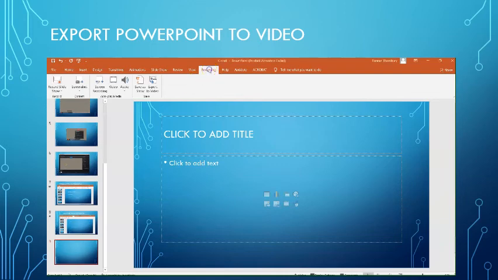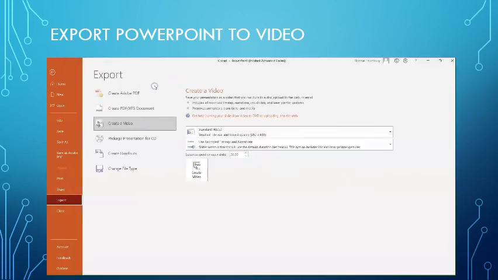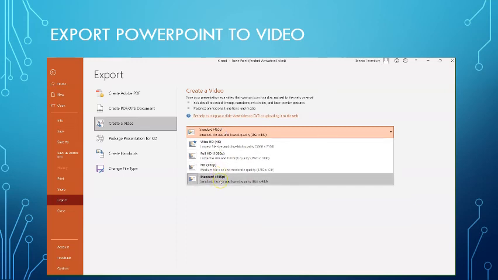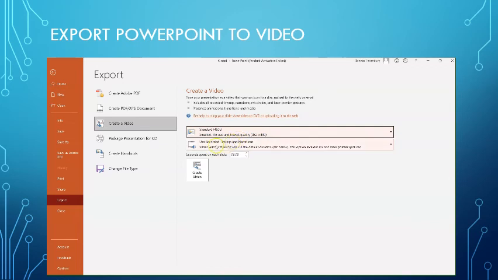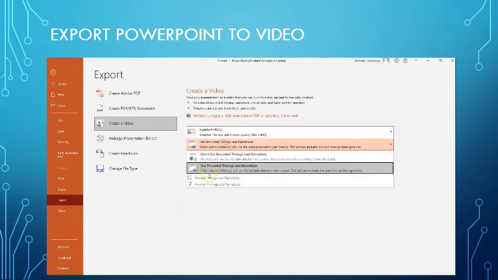So again, along the recording tab, you're going to go to Export to Video. That will bring up this screen, and you'll have a few options to select. So the first is the video size, and for something that you were posting to Brightspace, the standard size is quite all right. And you would want to use your recorded timing and narrations.